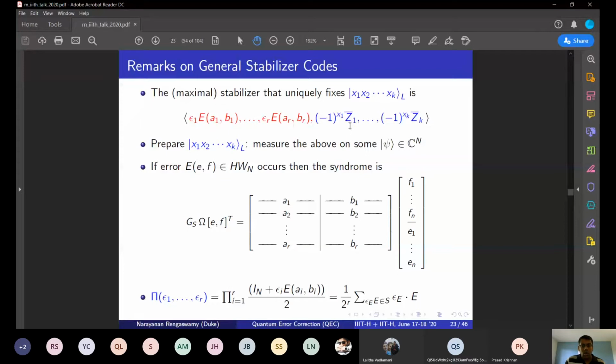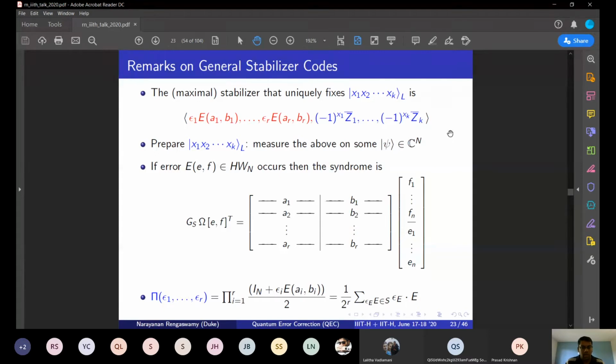And that means you measure your logical Z. You'll again get a ±1 result. And you keep going until you measure the k-th logical. Now, once you have done the whole process, you have a unique state. And which computational basis state that corresponds to is given by this sequence of -1s and +1s that you get when you measure your logical Z. So that's a nice way to actually initialize a code state. Okay, so we have got that.